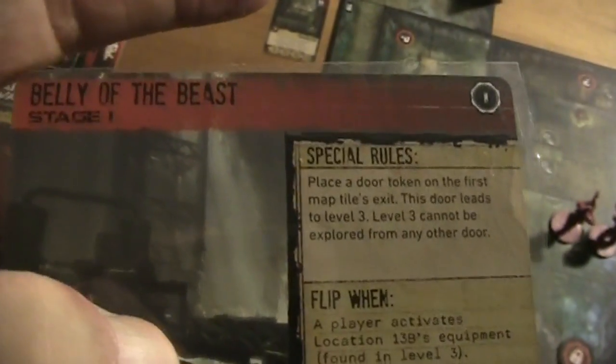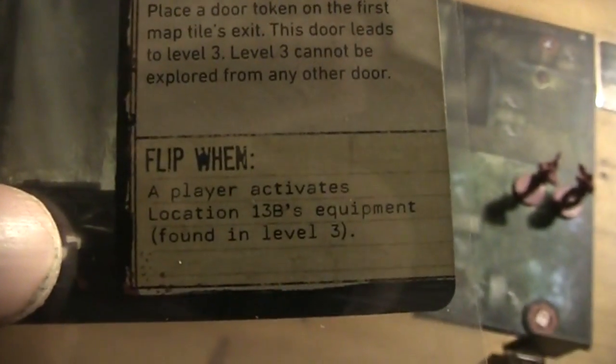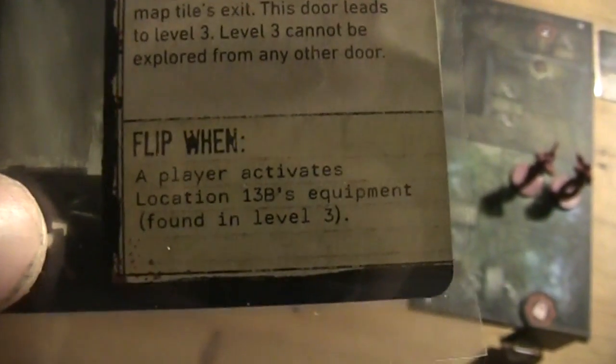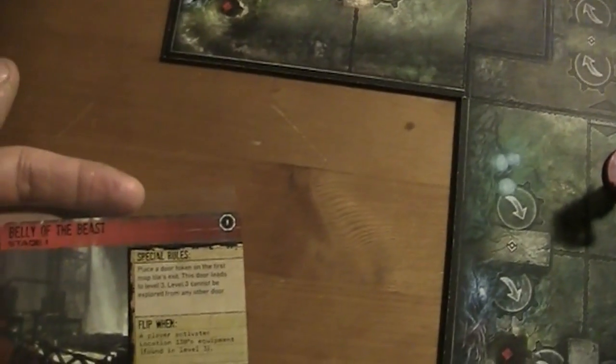Okay, and we got to flip this mission card here, which is called Stage 1, when a player activates location 13B's equipment, which would be, oh, it says what? It says found in level 3. Okay. Fine.